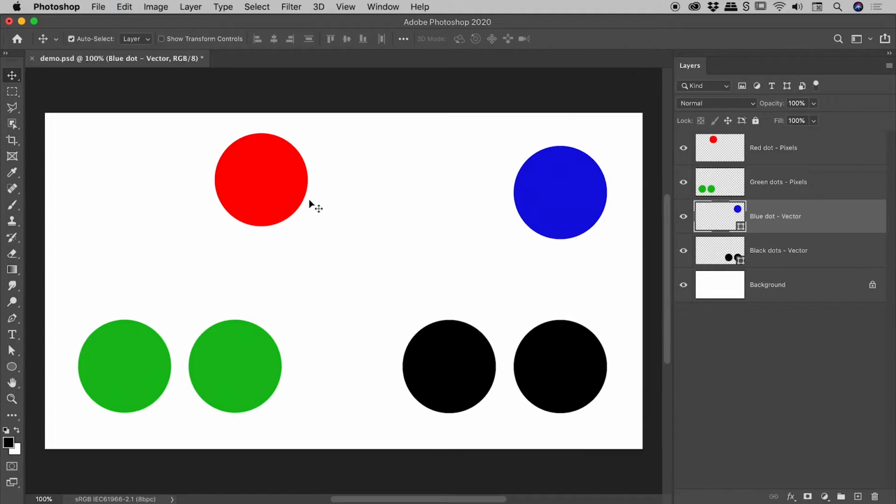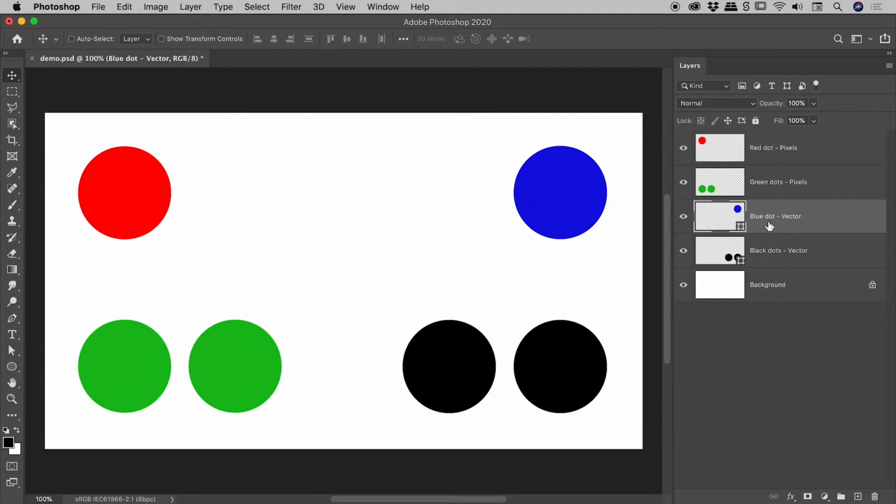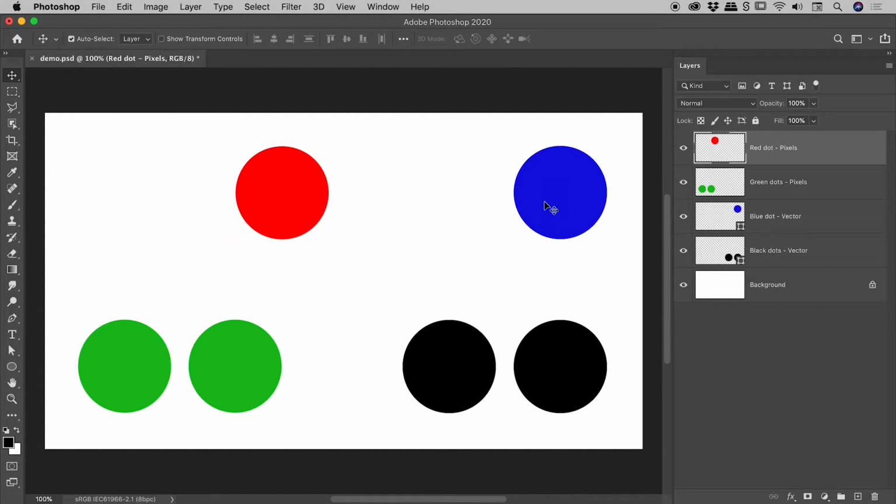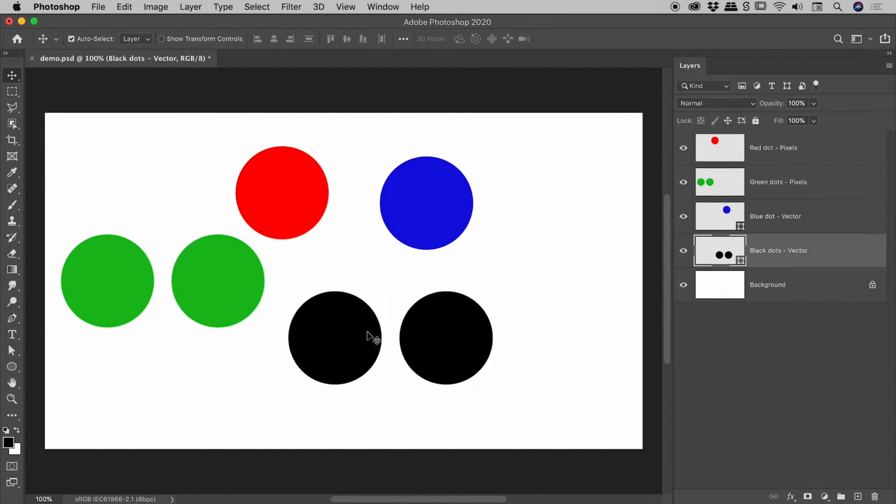So let me back up a few steps. We've first had to select a layer within the Layers panel to move it around. Note there's an option up here called Auto Select. If I turn this on, and within the Layers panel I click in a blank part, notice absolutely nothing's selected. Check this out. Move the red dot, blue dot, green dots, black dot. The Auto Select feature has Photoshop grab whatever content is below the mouse and move it when I use the Move tool. Very powerful. Some people love this feature, some people hate it.